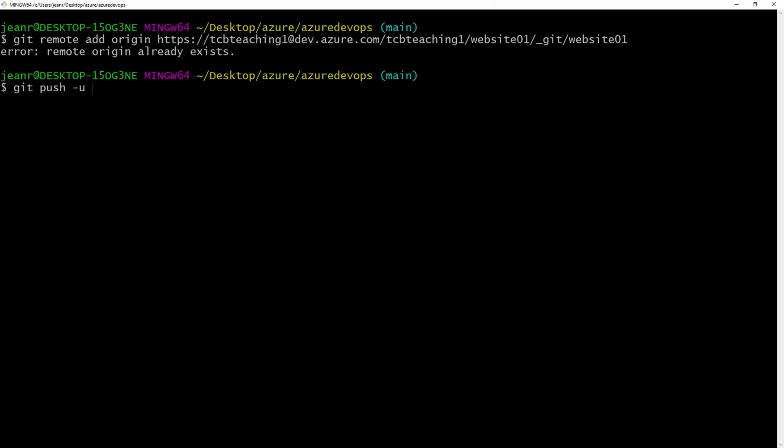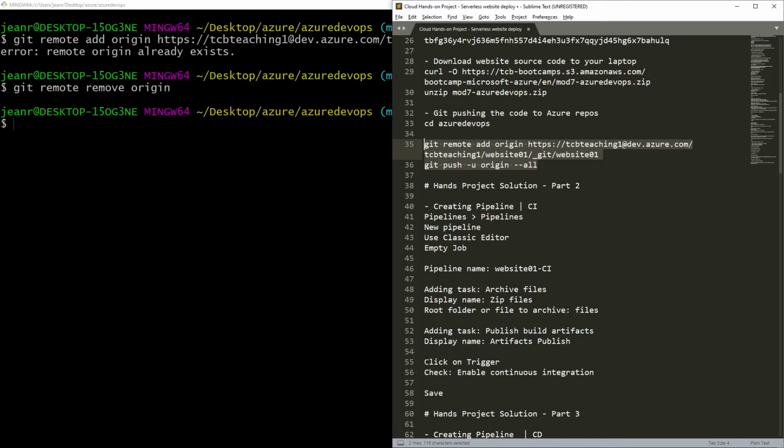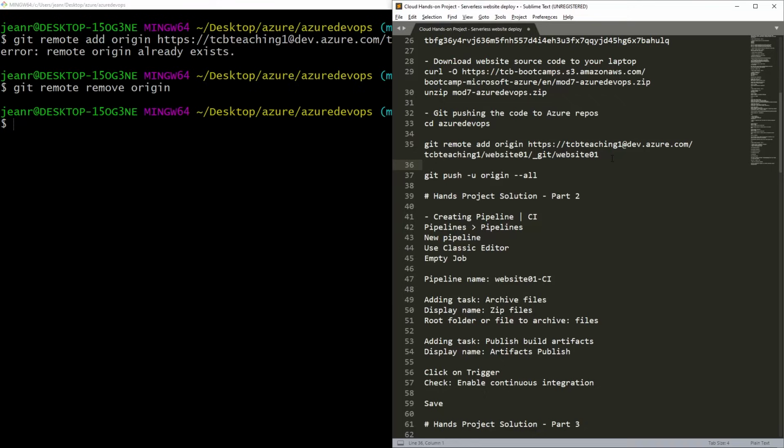And then if you see this error saying that the remote origin already exists, you just need to run git remote remove origin, right? And then Git is going to remove the origin for you. Just run that git remote remove origin, and then it should be good, right? And I'm going to put this in the notes as well so that you can do it and avoid any issue at all. So git remote remove origin, all right? And then it should be good.